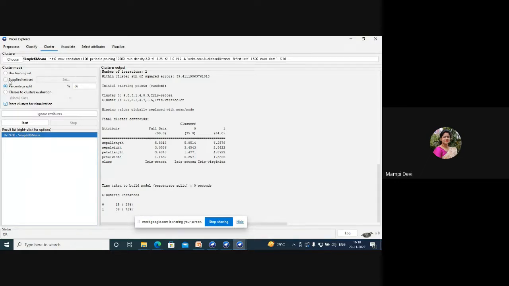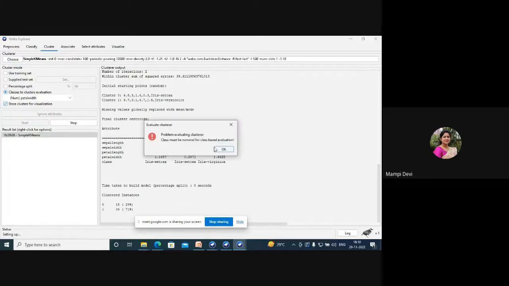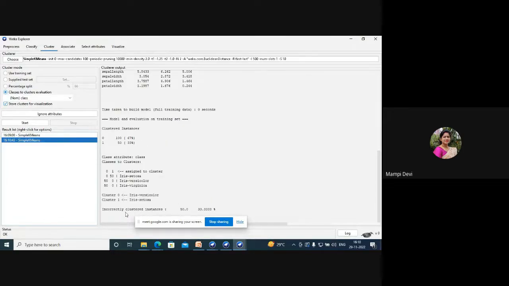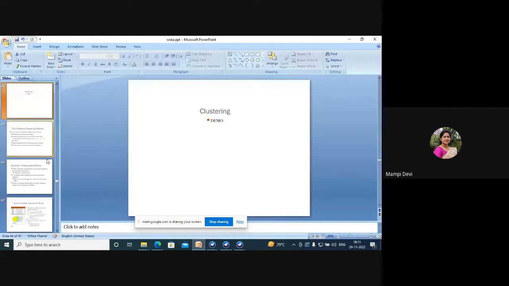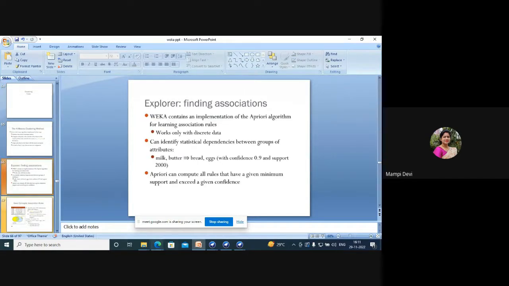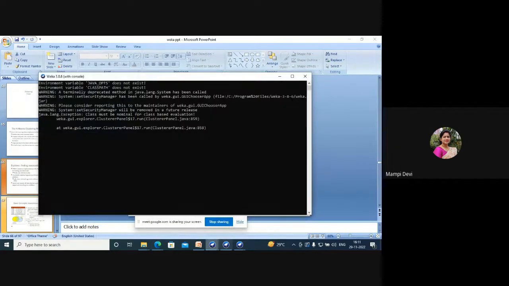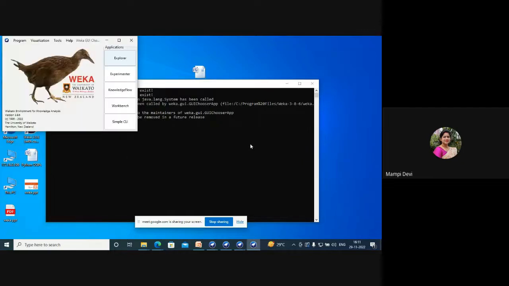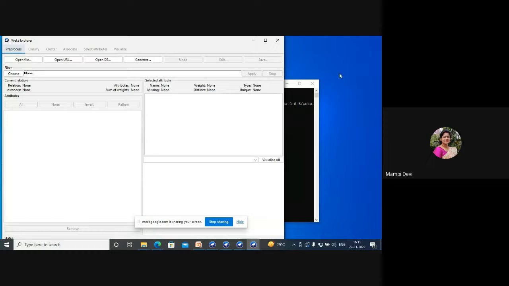Okay, so in this way, using the training set, you can define classes. Suppose petal length. You can see incorrectly classified instances are 33%, and correctly classified instances are 50%. So from this, you can statistically analyze the data, how your dataset is going, how they are clustered and how they are classified. Here clustering I already discussed. From this Explorer, I already discussed preprocess, classify and cluster.